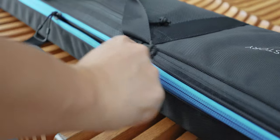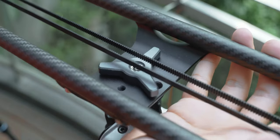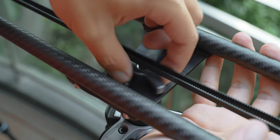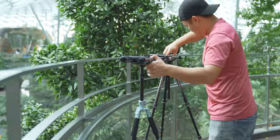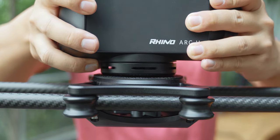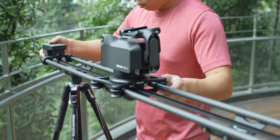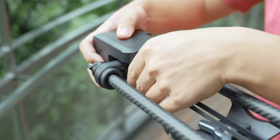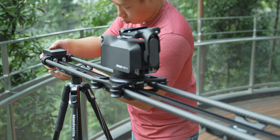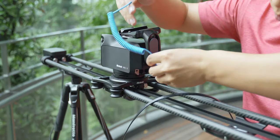The setup is one of the most important things to know about this slider. I recommend using two tripods to give you the most stability, though you can use one tripod with the shorter slider. The Arc 2 comes with a quick mount system — two knobs that allow you to easily attach the slider onto the tripods. One of the coolest features is the self-mounting mode, which spins the bottom of the Arc 2 into the thread of your tripod, though you still need to tighten that last bit manually. Once mounted, attach the slider motor onto the ends with the two securing screws, then use the provided cable to connect it to the Arc 2. If you intend to use the trigger cable, insert that before the slider cable.